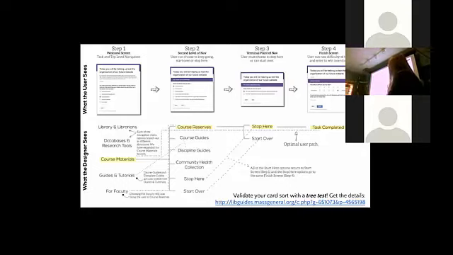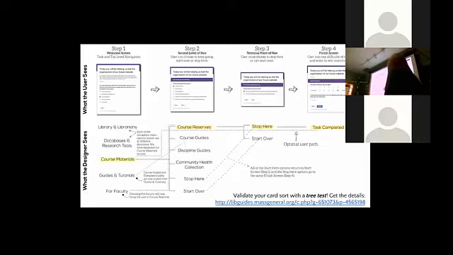An example of what we did in Google Forms. Again, there are online services that will do this for you. You can do it in person with index cards on the table. But what we did in Google Forms is basically build the navigation of our site using the logic built into Google Forms.